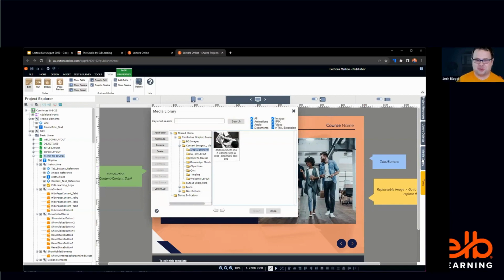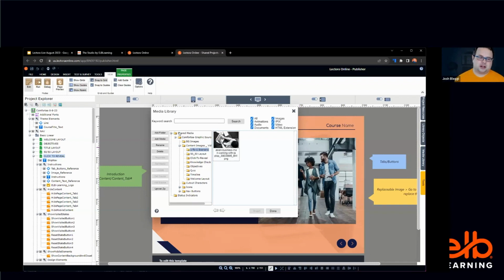But there are going to be times when you want to make sure that certain images and things are available to your team. And so we do have a media library built directly into Lectora here. As you notice here, it says shared media. So anytime you see shared here in Lectora Online, that means shared with your entire team. In desktop, I believe this functionality is also there, but it's just for you. You'd have to share the same folder with your entire team for them to have access to it.